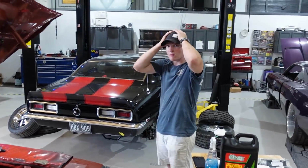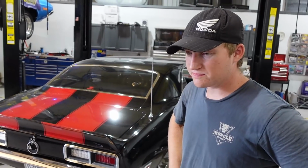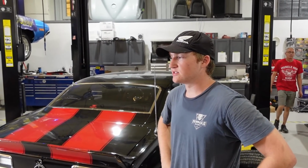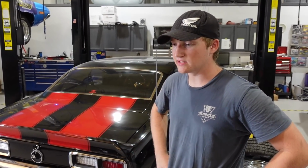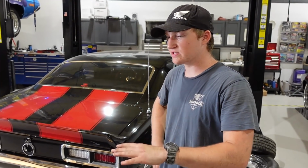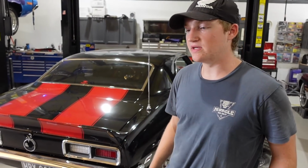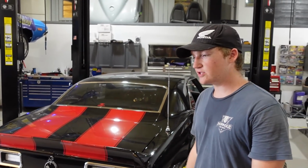So this one's in for what, Ben? So this car, like you said, barn find storage, hasn't been running in a long time, was sitting. So it came in and the owner wanted us to get it running and drivable so that he can sell it. So like you said, 440, which didn't run when it got here, runs now, still needs to be tuned a bit, carb might need to be rebuilt, timing change, whatever. And the current issue is it doesn't have brakes.